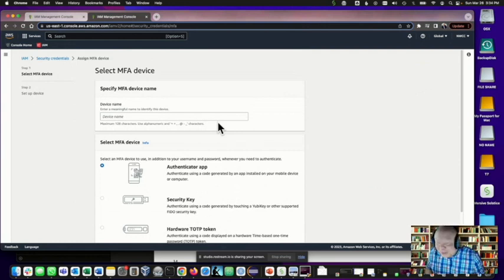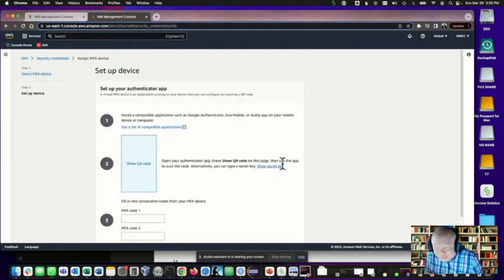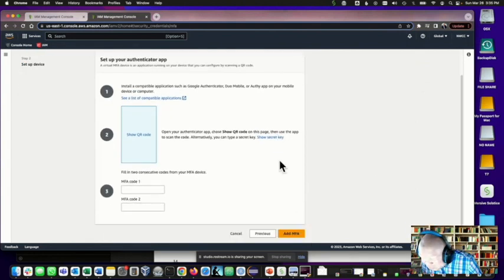It's called Google Authenticator. You can easily download it in the App Store as well as Google Play. So, device name. Let me just call it myself. Install a compatible app. Okay.